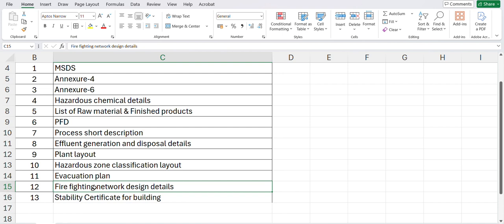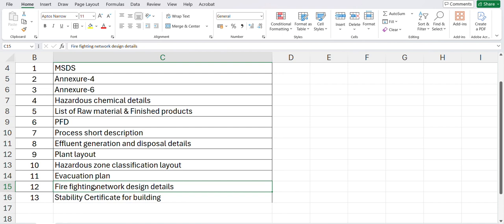Once we have uploaded all the documents, DISH will review the application and the plan. If they have any queries, they will get back to us through written communication, and we have to resolve them by visiting the DISH office. Once they give clearance, if there are no more queries, we get the approval letter.